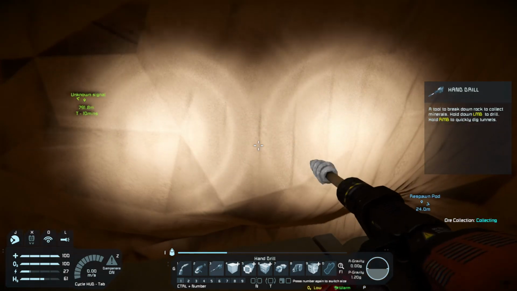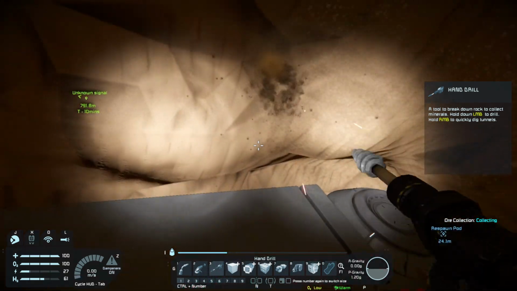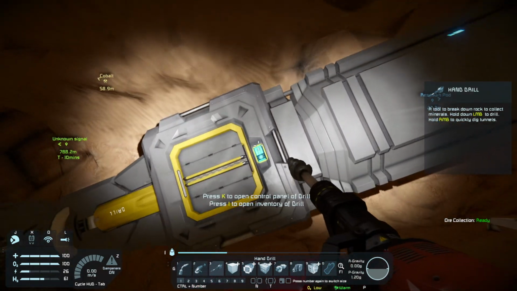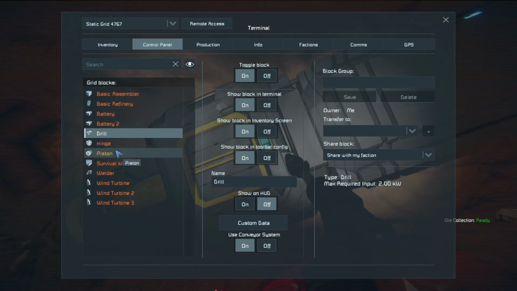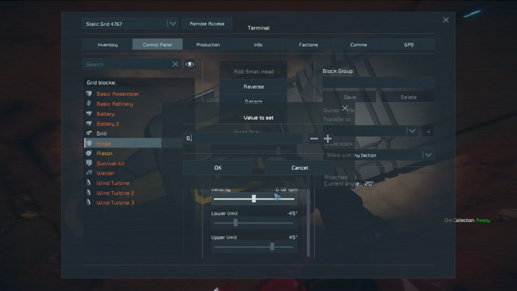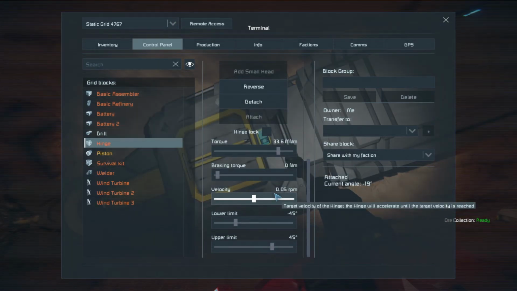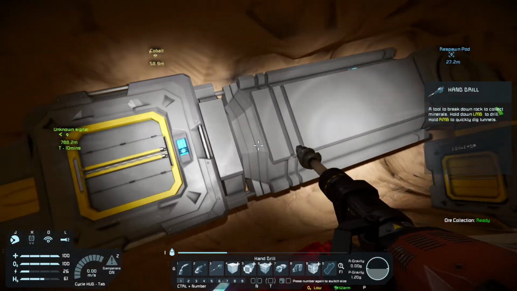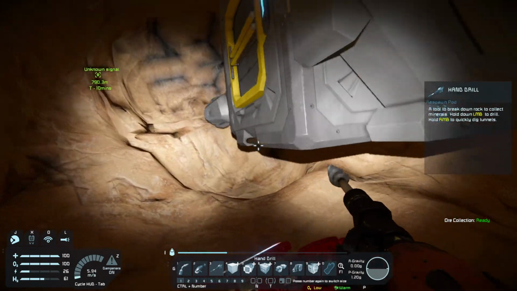We're certainly going to need some room above us at some stage. I'm not too worried. That hinge speed is now even too slow, so 0.05. Okay, that'll do there. Get it as high up as we can get it.